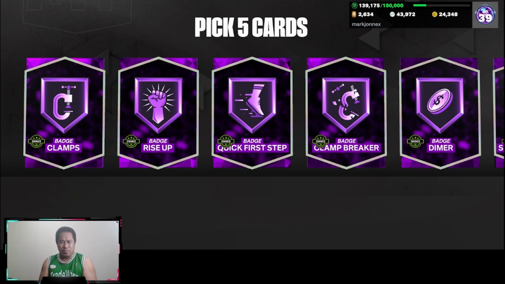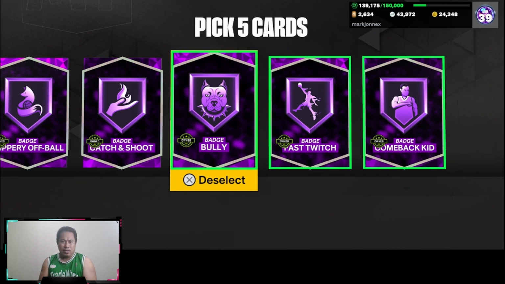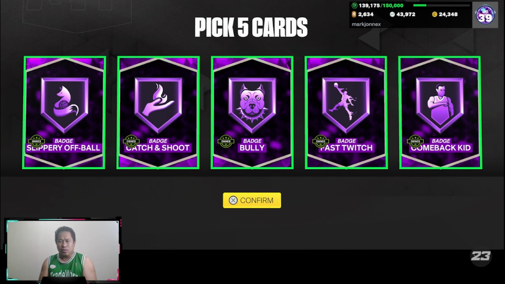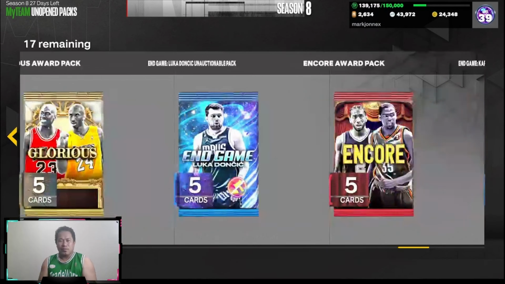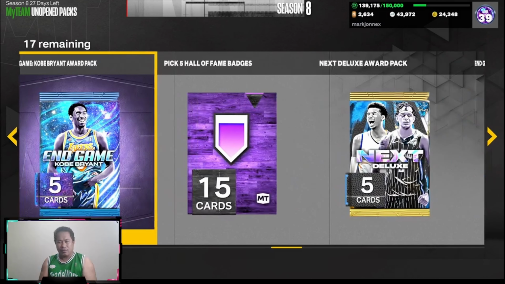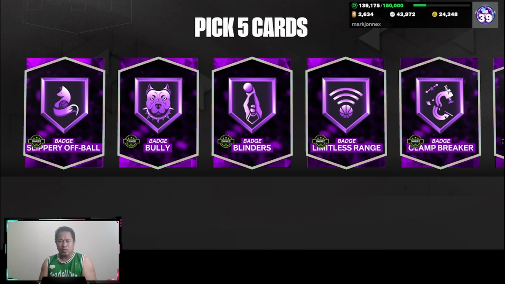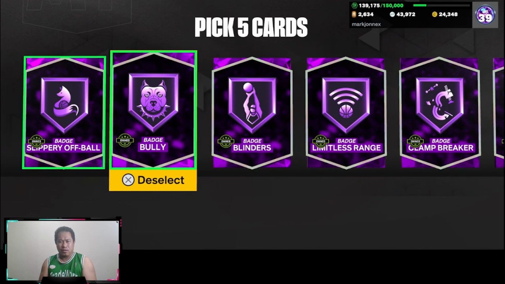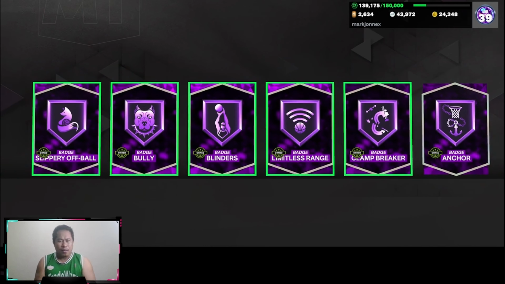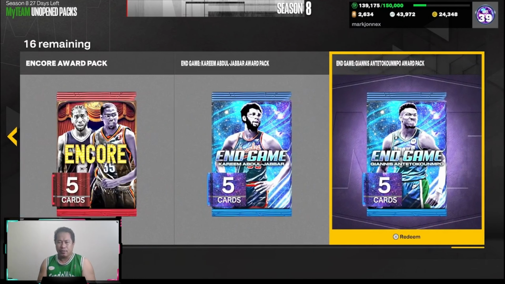It looks quite useless in NBA 2K23 since most of the cards in your collection are quite useless. Okay, got the cards. Mostly I got all of this Hall of Fame badge pack. I can't put them to someone since I'm not pulling anything after I pulled endgame Kobe. What's this? Pick 5 Hall of Fame badges pack. Okay, that's where I got this. I got most of these pick 5 cards again already. Let's see, this one, limit range. We're not pulling anything after we pulled endgame Kobe Bryant, Kevin Durant.